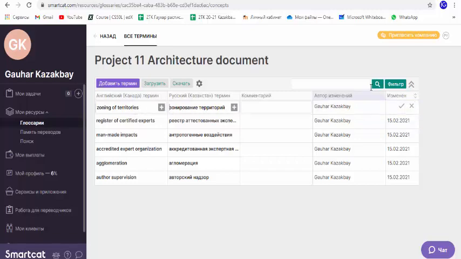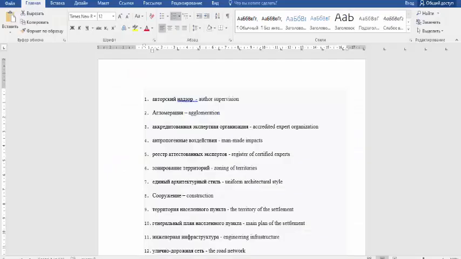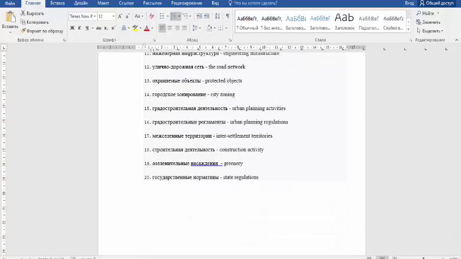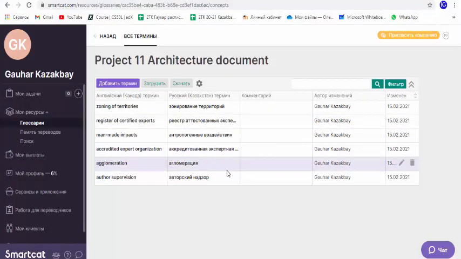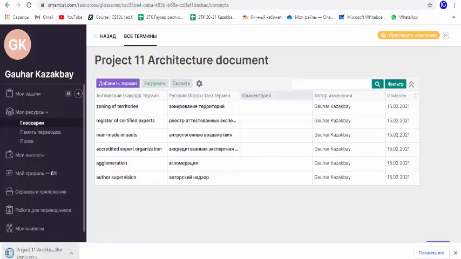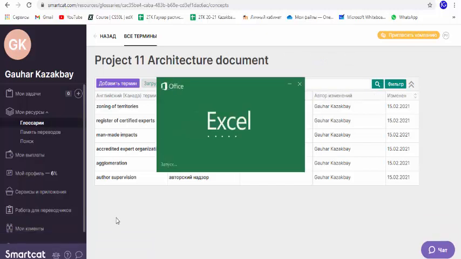Here I'm adding the prepared glossary terms that I will use in my translation work. This translation work is on the theme of architecture, and the terms are also about this. After finishing creating a glossary, you may download your document.